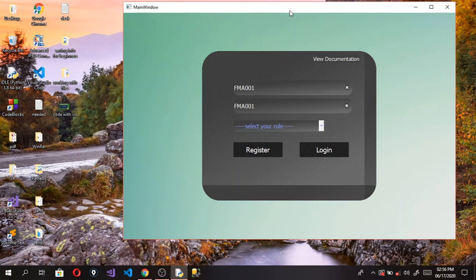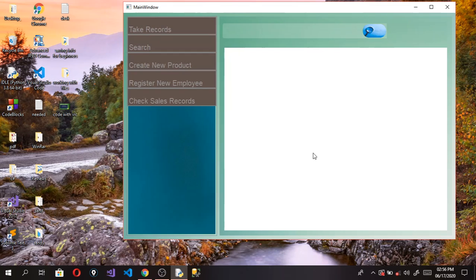Today we're going to be building a basic login system in Python for beginners. We're not going to be building any GUI application, so we're basically going to build a command line application, and we'll be saving our usernames and passwords to a basic text file. For a login system, we need the name and the password, and some login systems have roles such as this one and a basic login to get you to the main application.